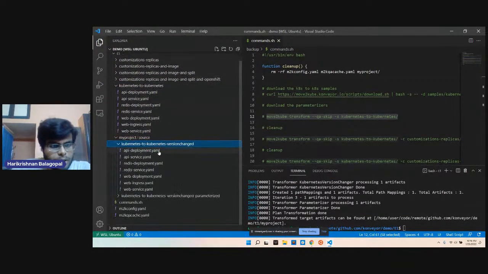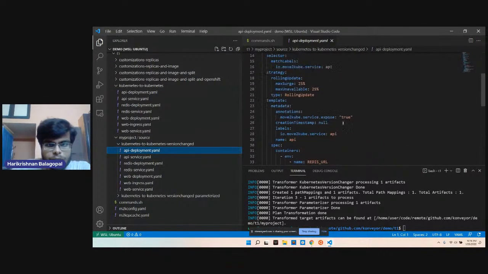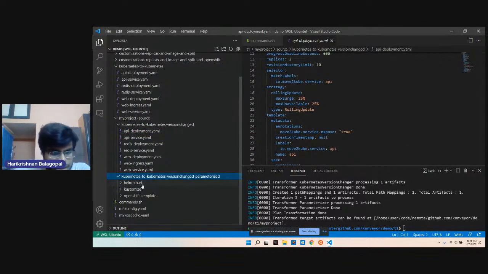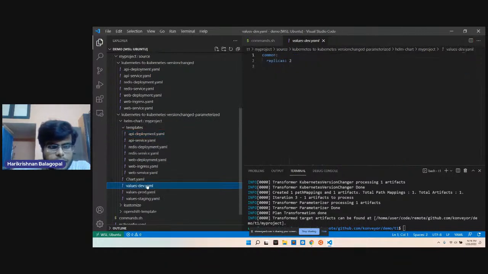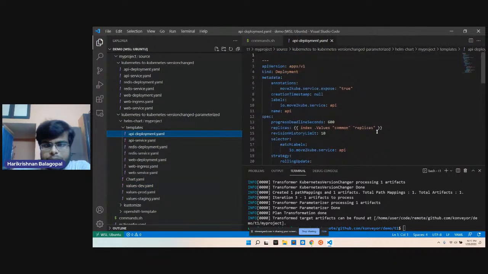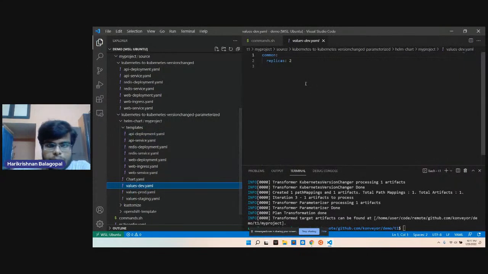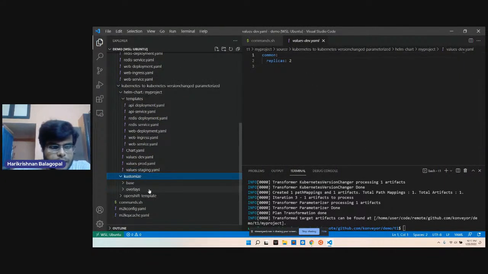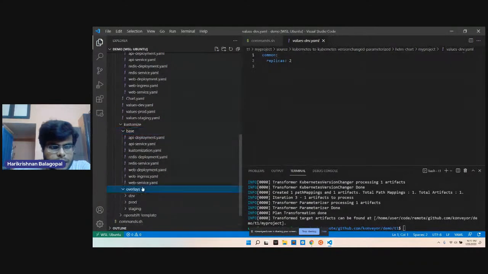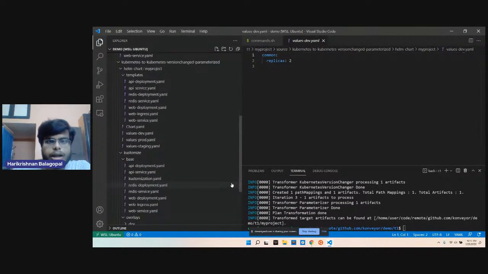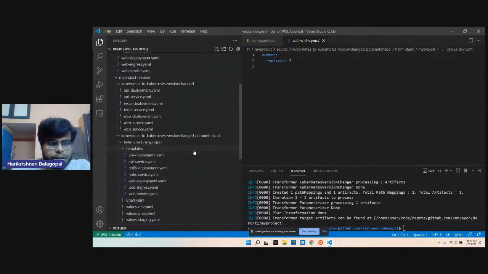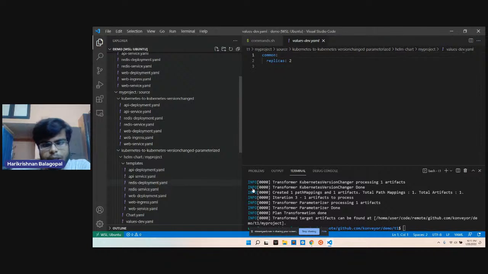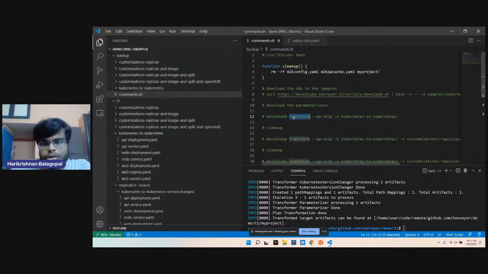So by default, Move2Kube will copy over the source, and here it has parameterized. Move2Kube has generated a Helm chart with all the templates, and by default, it parameterizes the replica field. And it has also generated customized YAMLs, base and overlays, and also OpenShift templates. So these are some ways you can parameterize, 3 different platforms that provide parameterization. And Move2Kube is able to generate them just by the normal transform command.